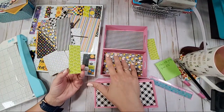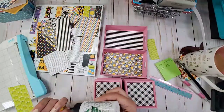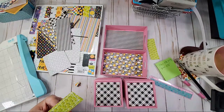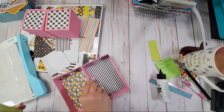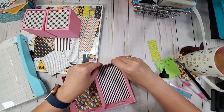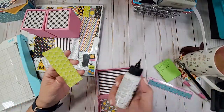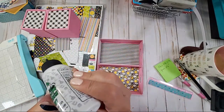Also, what would be cute is if you stitch it. That would be cute. Hi, Fat Panda, welcome. Super easy, guys. And the painting, you don't have to paint it at all. I just don't like the wooden color of it. That's why I ended up painting it. But if you're okay with a wooden color underneath your scrapbook paper, then no need for that. No need at all. Super, super cute and easy to do.